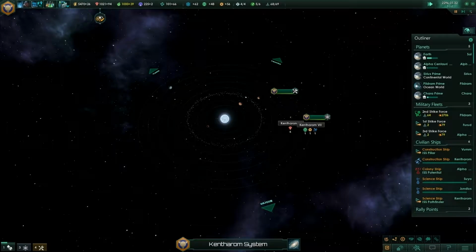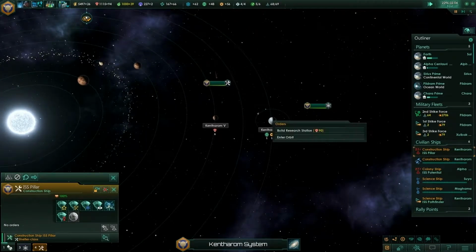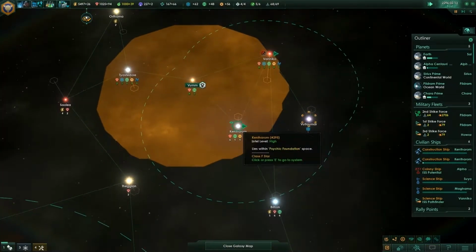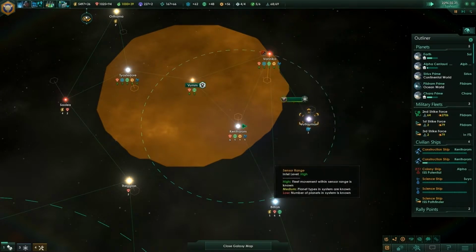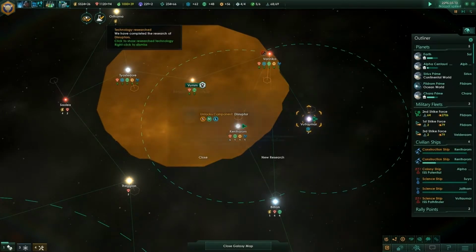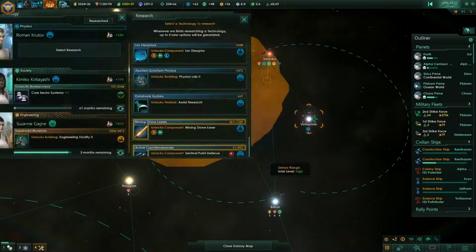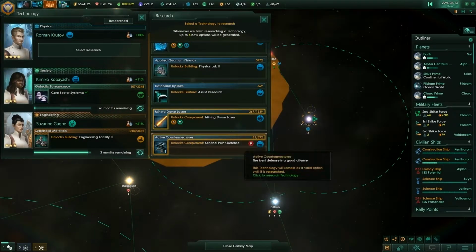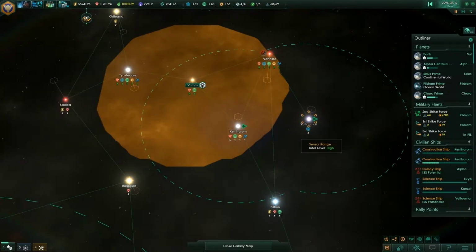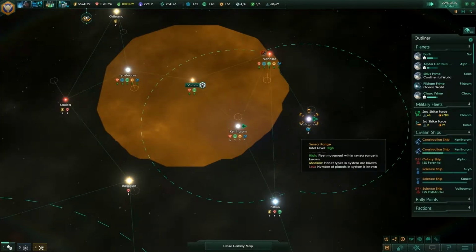System survey complete. Cool. Research station there. It looks like that means fully surveyed now. There's a few things we can find in here. Research complete. Another item of research being completed, disruptors. Now we want to go for the physics lab number 2, I think. Yep, let's go for that.